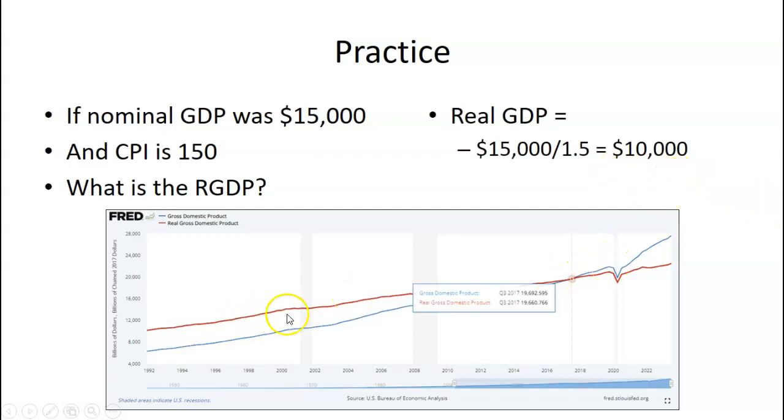You notice there's a graph down here from the FRED. That'd be the Federal Reserve Economic Data, usually based out of St. Louis. At one point, they're equal to each other. What does that mean? It means that that was the base year. So 2017 was probably the base year, which is why the nominal and the real are identical at that point. So it's not like they did the math wrong or there was something unique that year. It just means that that was probably the base year for this diagram. So somewhere in 2017, I didn't get it quite exact when I was looking at this, pretty close.